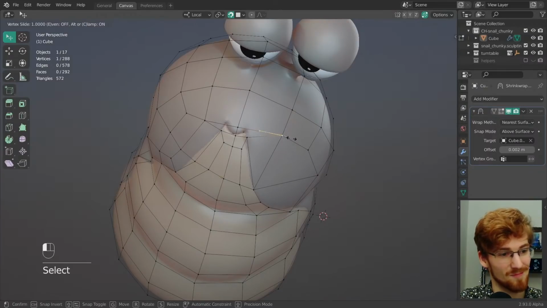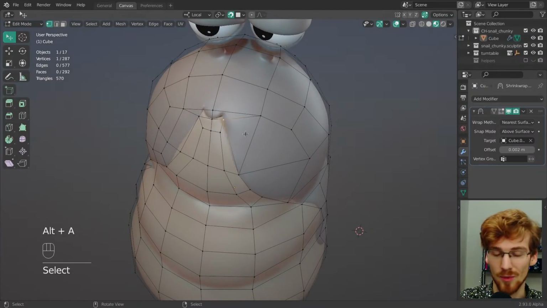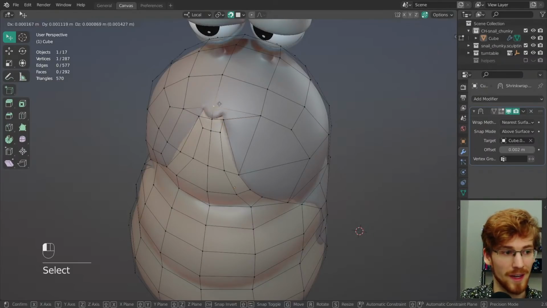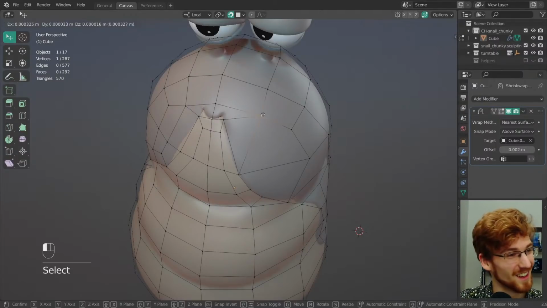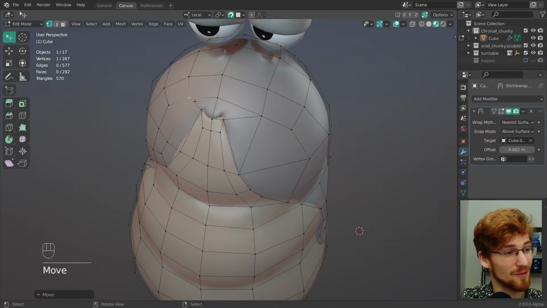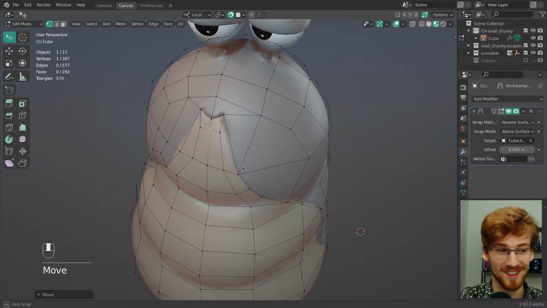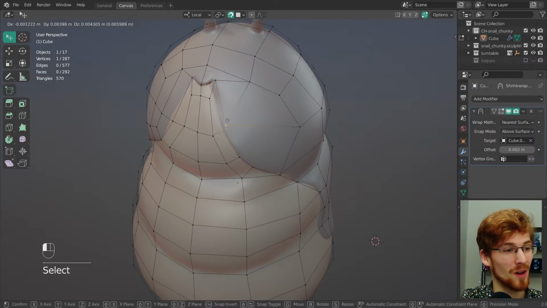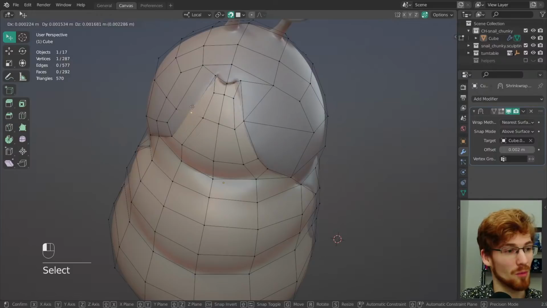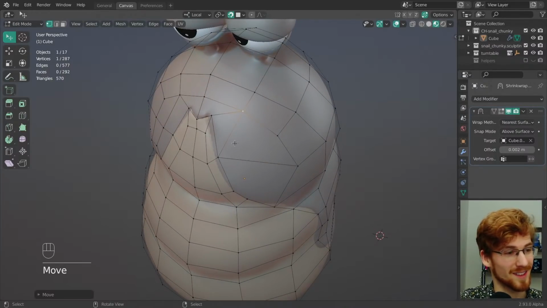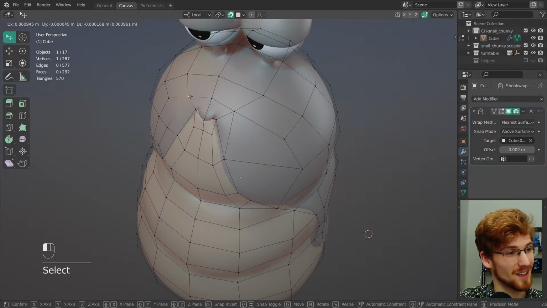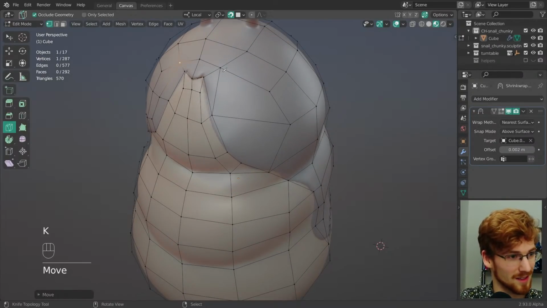But let's say you have a hard surface model, just a robot, and nothing over there is going to move or deform in an organic way. You can get away with a lot of dirty topology. If it's not visible, if it's not causing a big effect in the render, just do whatever you want, as long as you know what kind of problems it would probably cause, or not cause.